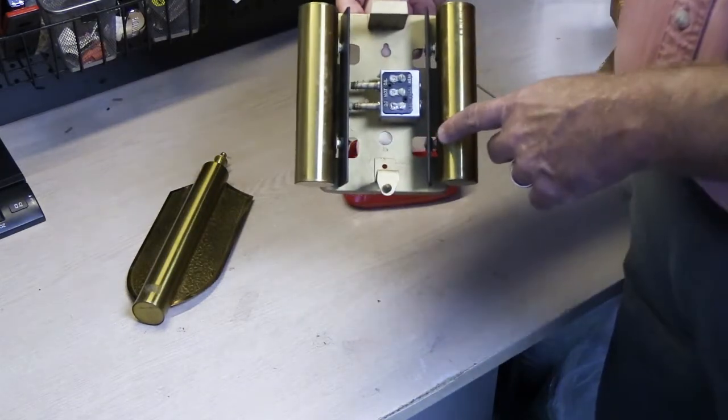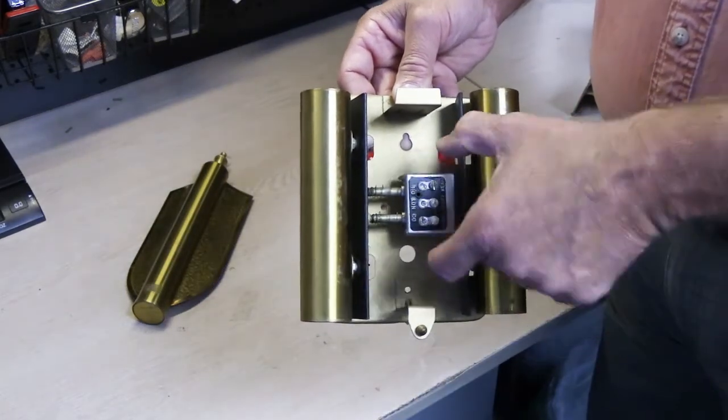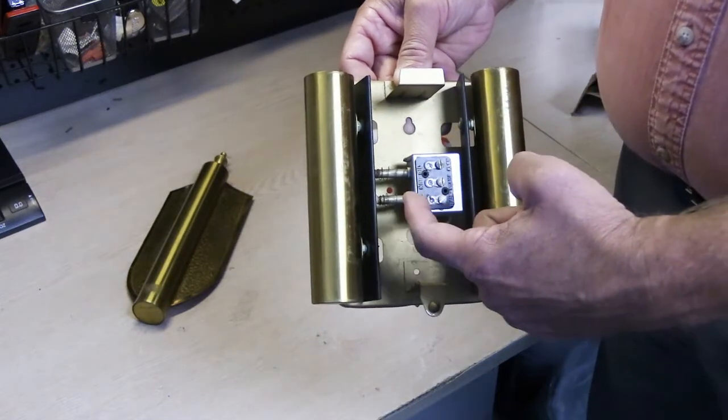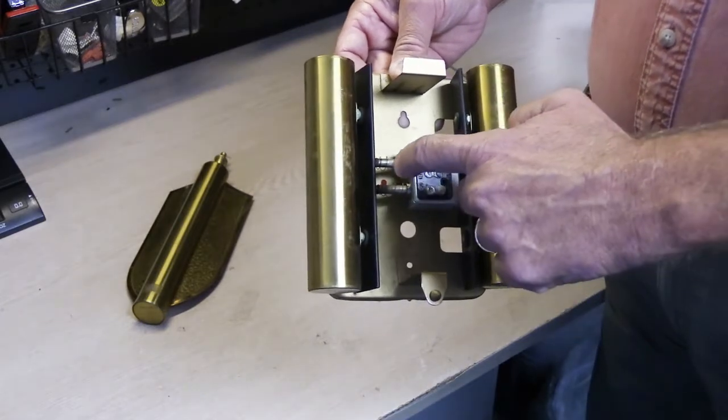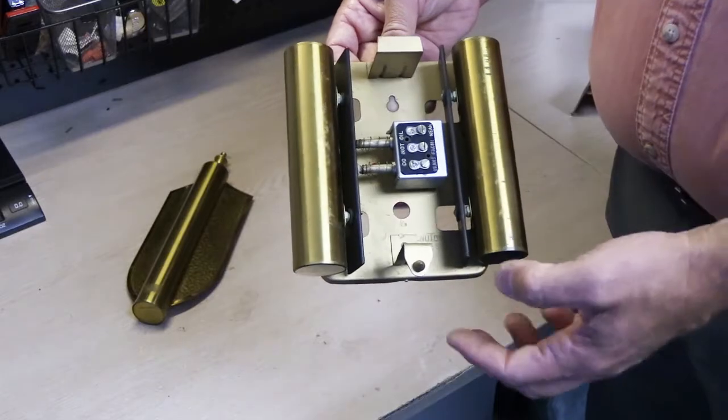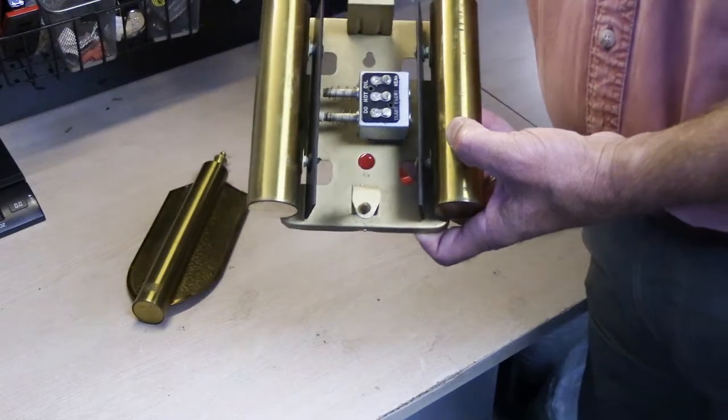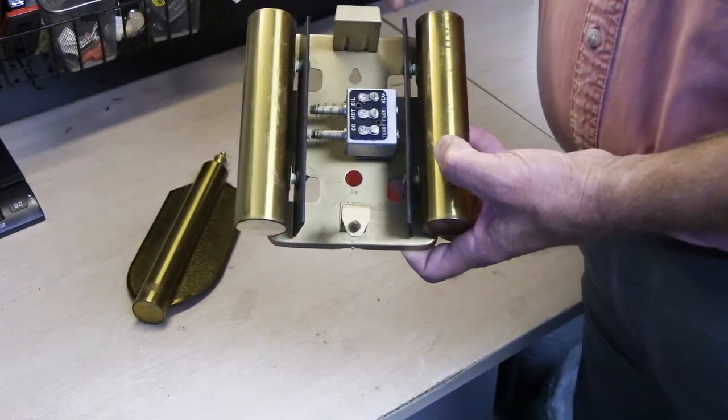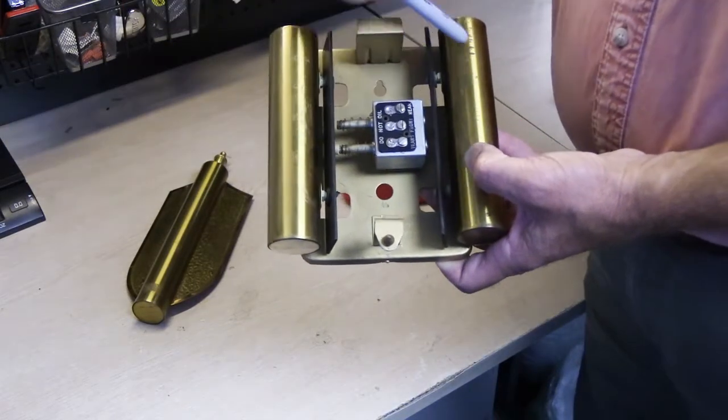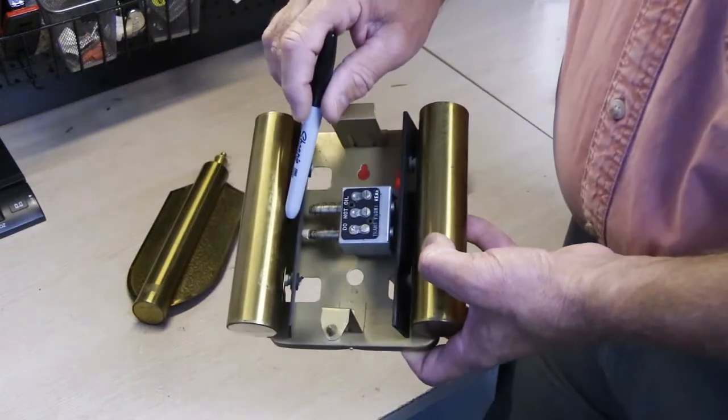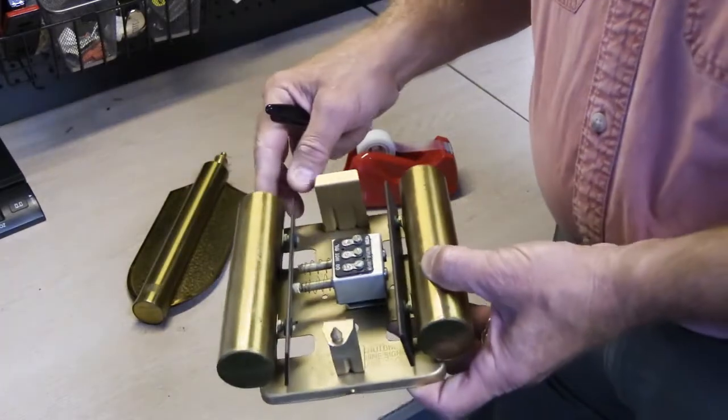It looks like it probably wasn't since it's still in this original box. So then what you have here is this is a two note chime. It's a two note, two door chime. So you've got the solenoid assembly here. The front door plunger you get both ding and dong. And then on the rear door it only goes dong. So that way you know where the person is. And you have the tone bars on either side. And they're suspended on grommets. And then you have the brass resonator tubes here on either side. There's a hole in each one. And that's how the sound gets amplified. They are sealed off on the top and the bottom.